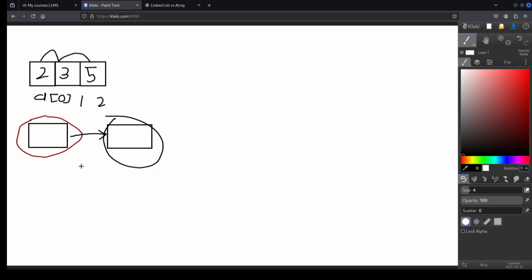And a linked list, there's many types of linked lists, but we're just keeping it simple for now. Okay, we're going with the single linked list or the singly linked list. A singly linked list has two parts to it. One is the data itself, where you would store the 2 or the 3 or the 5, whatever data you want, or some string value, and the other part is like a pointer to the next memory block. Okay, so this arrow shows you where the next memory block is located.